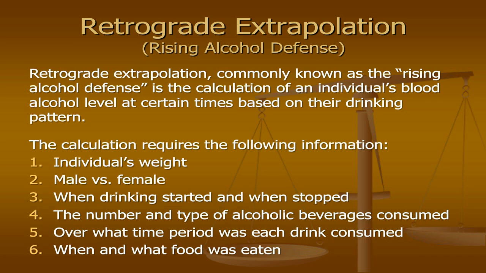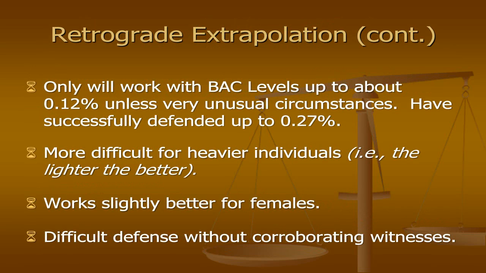The problem, of course, is more often than not, the individual has no witnesses. And so it's their word against the officer, so to speak. And again, frequently they don't have a good recollection. Sometimes we don't get cases until they're over a year old, and people have a hard time remembering. And we're not here to make up anything or anything like that. But with a good case, we can show that people are under the legal limit at the time of driving.